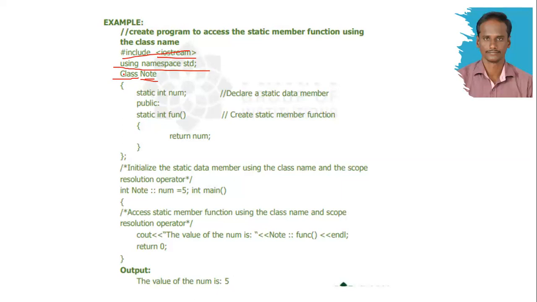Okay, so let us see, the member is static int num, right? So what this is actually is a static data member. You just remember the last class what I said. The syntax for declaring a static data member is static, data type and member name, right? So static is a keyword. We can use any C++ data type. Here we have used int, and num is the data member name, right?